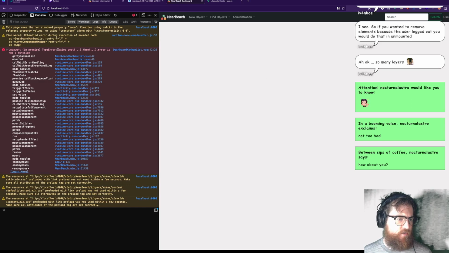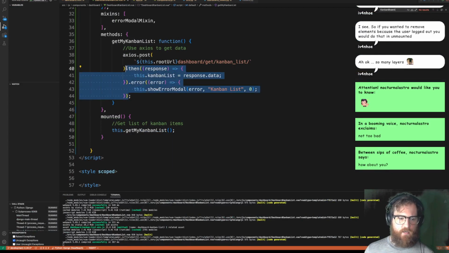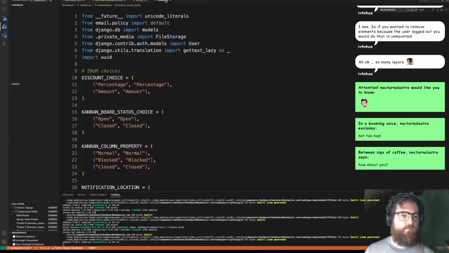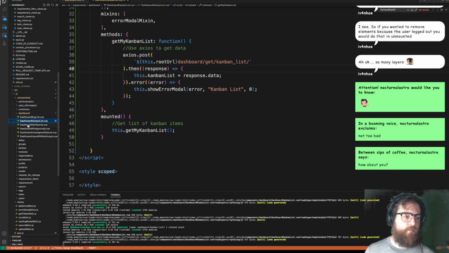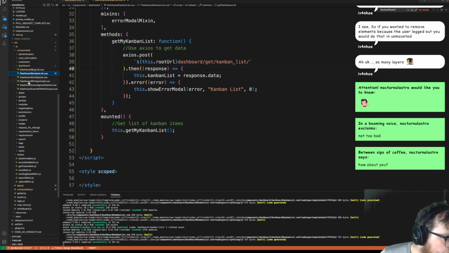All right, so the error is not a function. All right. So what we're going to do here is we're just going to check where I've done this. Also, I'm just picking a random one.